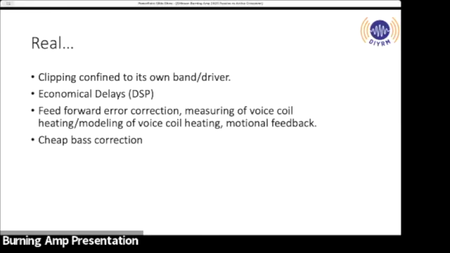I've done some stuff where I know what some of my distortion mechanisms are going to be at certain levels, and I can do feed-forward error correction, distortion cancellation, and I get way more output out of these systems than people expect from small systems. You can actually have the amplifier measure the voice coil heating, so you know when to back stuff off. Pro sound amplifiers like the PowerSoft ones have this internally. They monitor the impedance of the voice coil they're attached to, and they'll know if they're going to start cooking that voice coil, and they'll start hitting the limiters for you. This is the coolest stuff.